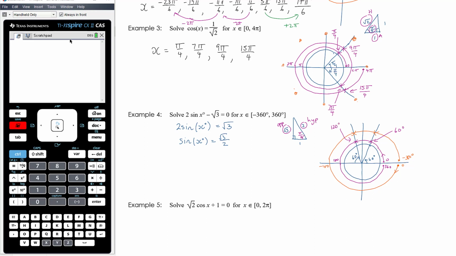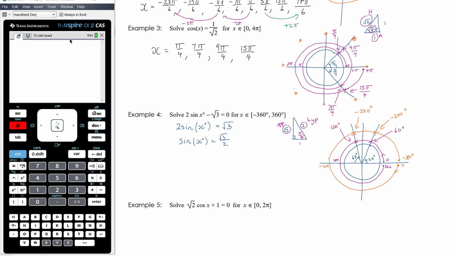The negative solutions, okay, so remember we're travelling in a clockwise direction. The first negative solution, travelling back from 0, is negative 180 minus a further 60, so that's minus 240 degrees. And then the one in the first quadrant is negative 360 plus 60, so that's minus 300 degrees.